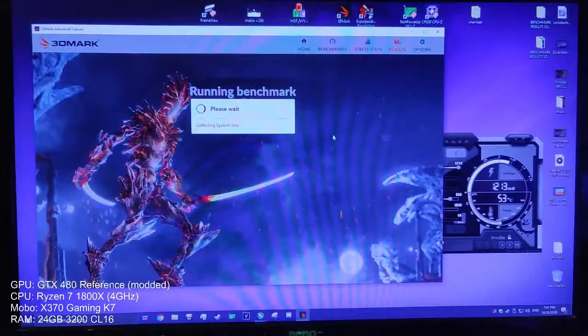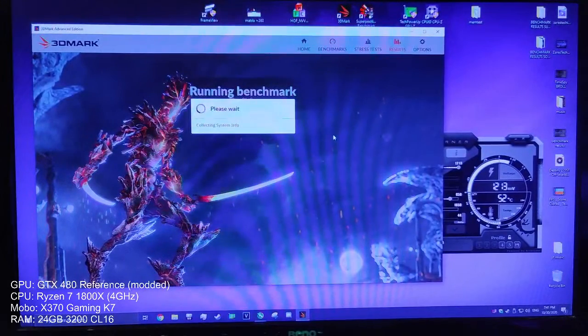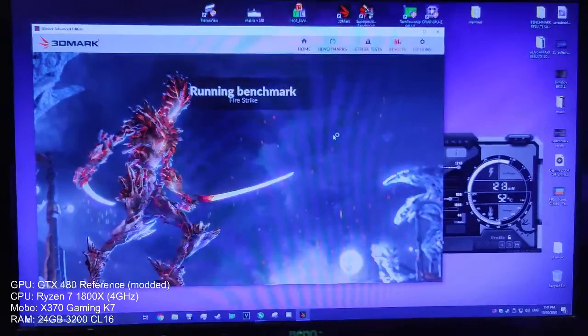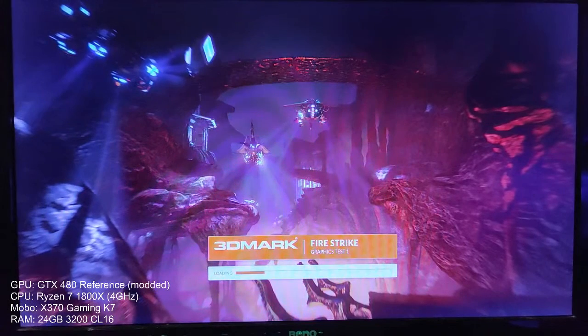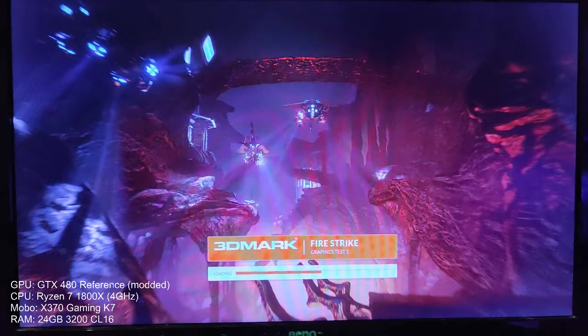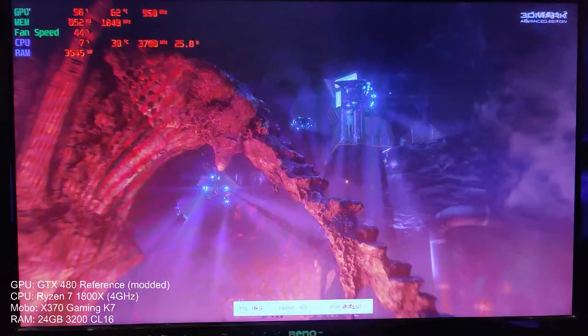But yeah, it looks like the 480's nearing the max of what I can do, because I can't really improve cooling. I don't think more vCore will solve the problem, because we went up all the way to 1.2 volts and barely got 50 megahertz out of it. No, it did run 950 at 1.15, didn't it? Or close to. It did 900 at stock, because stock is 100 and over 150. Yeah, it still crashes. Okay, that's weird.